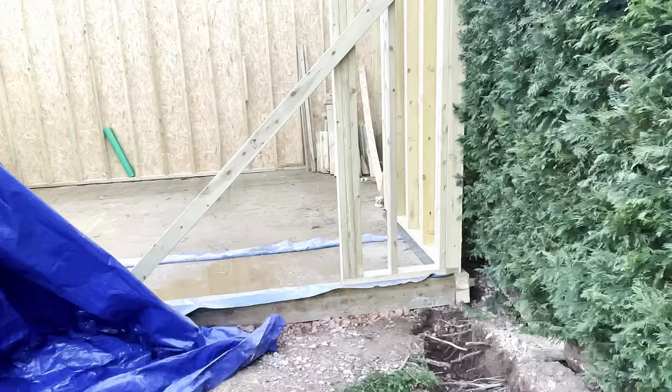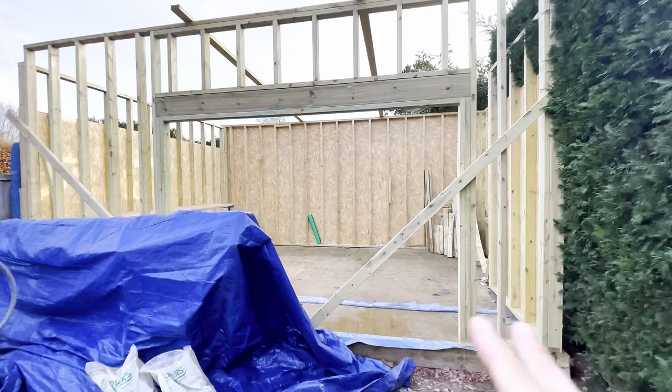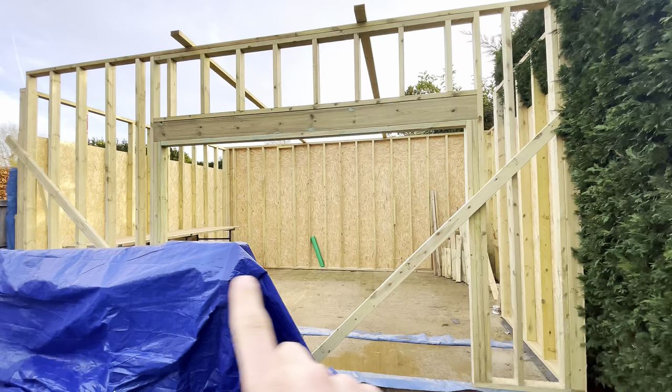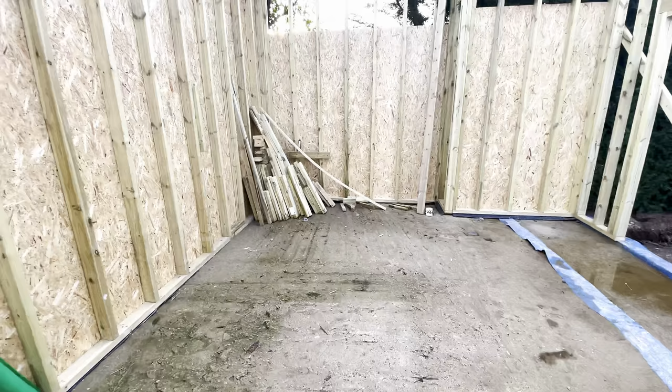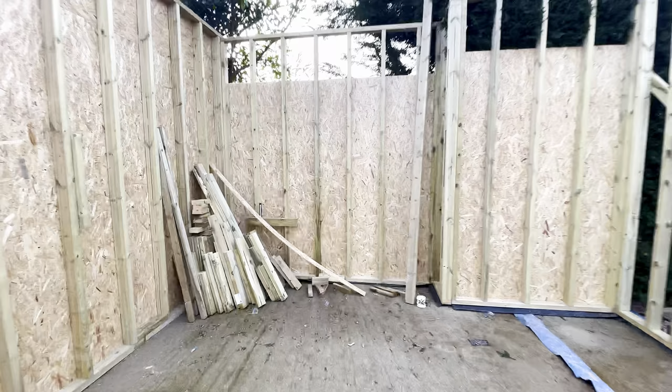Front of the unit, 3 meter bifold doors are gonna go in the front. Dimensions, you've got 3.4 up, just under seven, well, about seven across, and then just under five deep. So it's a pretty sizable unit. For anybody that's asked, it's just joists on a concrete slab that was roughly leveled. We've had to put bits of DPM down and all the rest of it. But yeah, it's pretty much taken shape now.